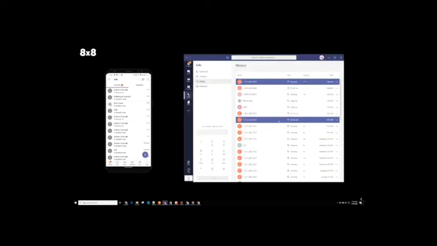I can go back and resume my call, and if I go and click hang up, the phone call ends. So we can see here really that the user experience in Teams is very simple. There's nothing new to learn, and that's exactly what folks are asking for from a really deep, rich integration.